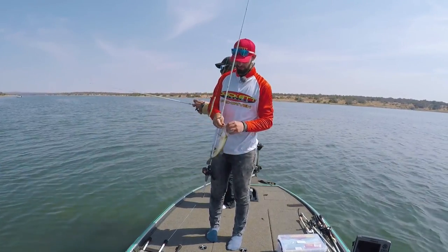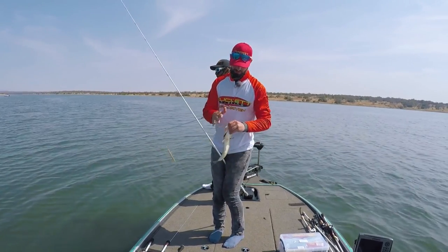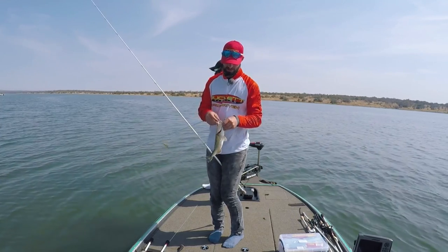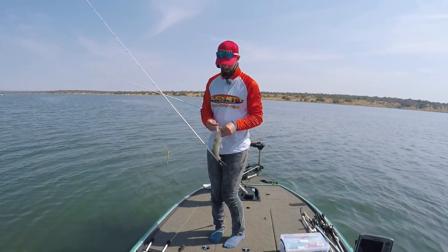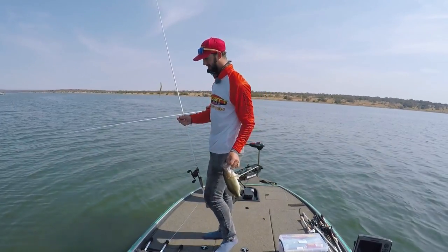So we've really been struggling a bit. We got off the water about an hour ago. Made a little braai, ate some boerewors rolls, and we're back on the water now, probably 10 minutes. And this is my first fish, so very happy with that. There we go. Not a monster, but I will take that. Easy.